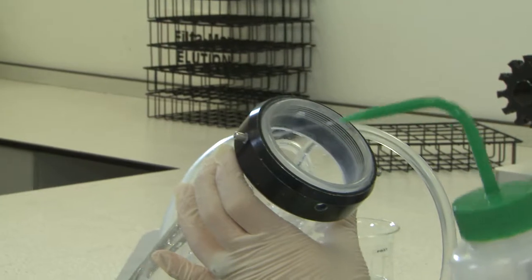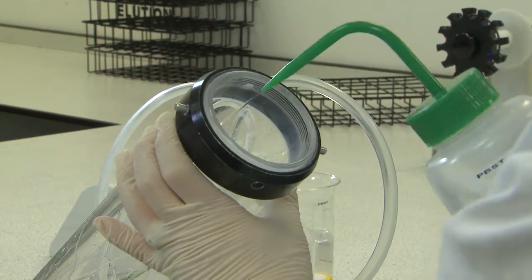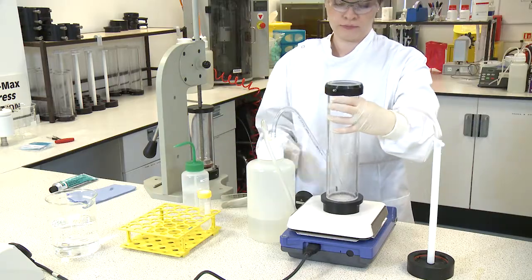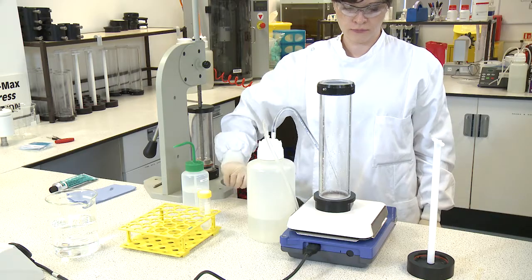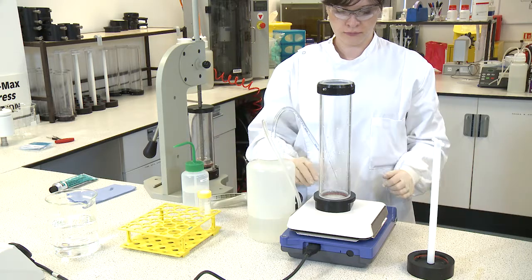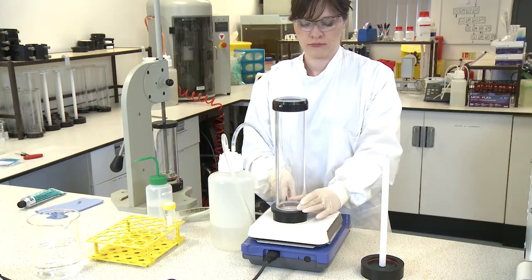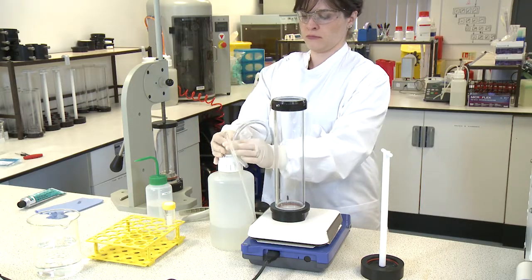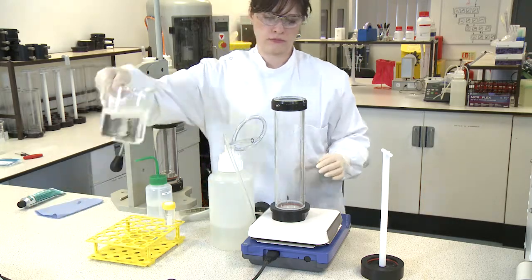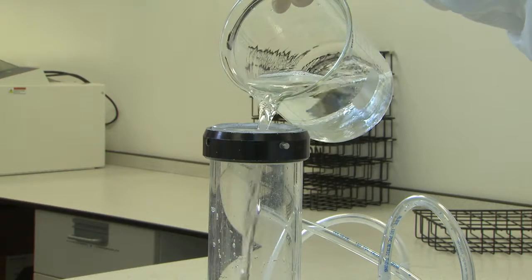Rinse the inside of the assembled concentrator tube with PBST. Open the tap on the concentrator base to concentrate this rinse volume on the membrane. Close the tap and detach the hand pump from the concentrator base. Add a further 600 milliliters of PBST to the same assembled concentrator tube.